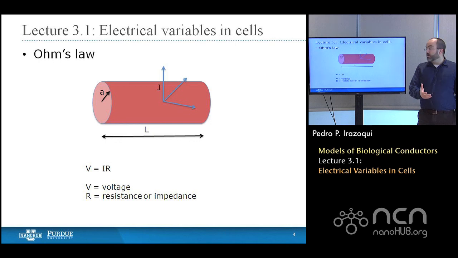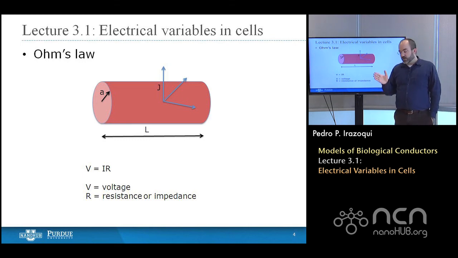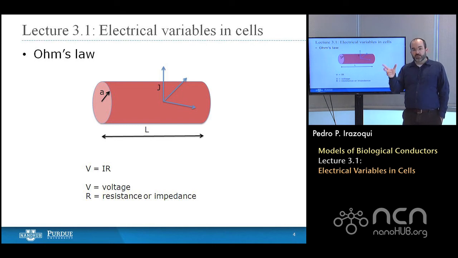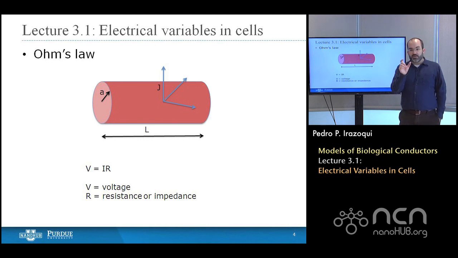Ohm's law, which I'm sure you all know, but let's refresh ourselves here. Ohm's law describes the relationship between a voltage and a current when we know the impedance or the resistance R across which that current is flowing. So a current flowing through a resistor R will generate a voltage V. V equals IR. But that resistance can also be an impedance. The difference between resistance and impedance is that impedance can be complex, so it can have a real and an imaginary value. And imaginary values are how we describe impedance elements like capacitors and inductors.